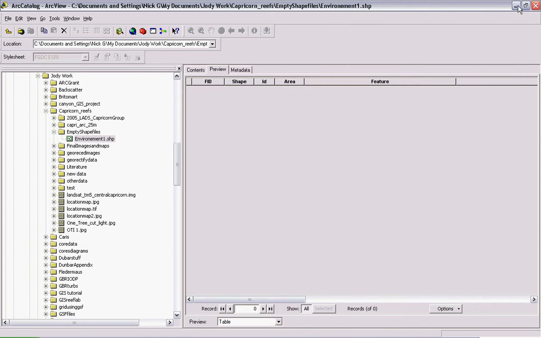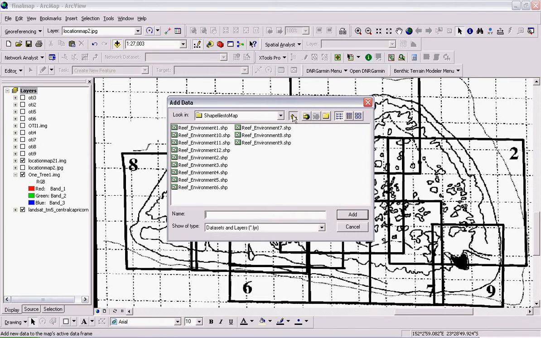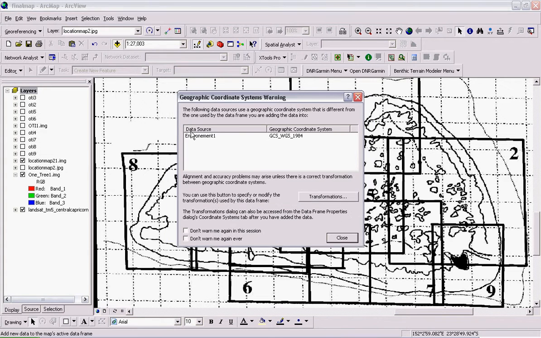So if I just minimize that, I can open up my folder and go to empty shapefiles and bring in environment 1. It'll say there's something wrong with the coordinate system. That's just the same as it's happened before. It's just basically because you've got the geographic coordinate system of the aerial image, and now we're using the projected coordinate system of the shapefile we want to edit.